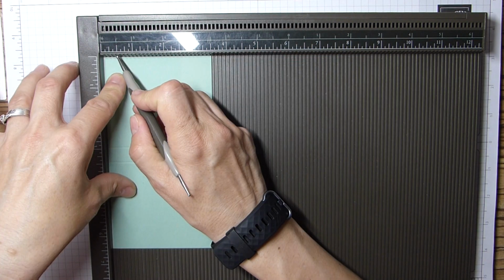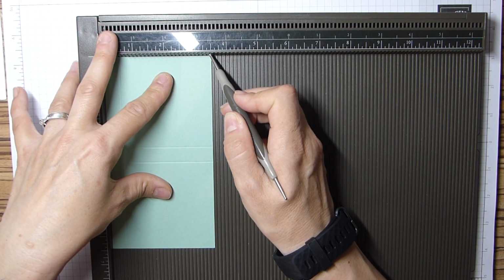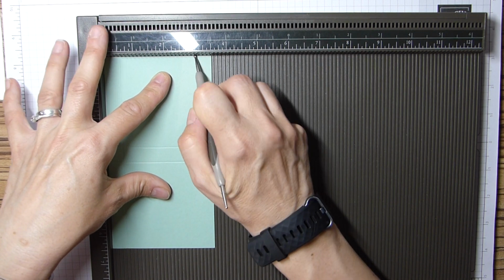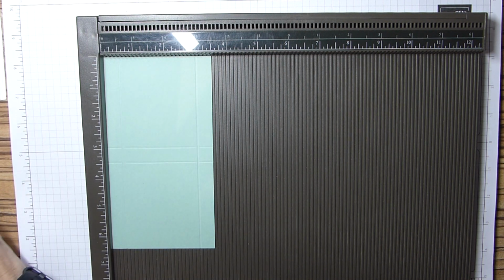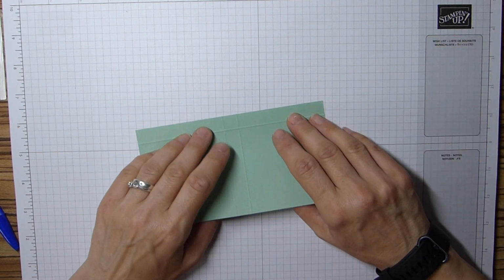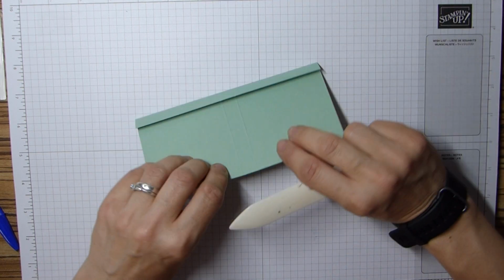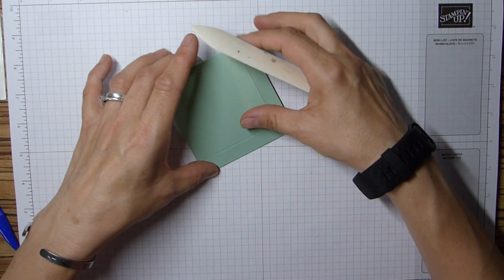And on the short side, we're going to score at 1/2 inch, and I'm going to go with 3 because it says 3.5, but that's how wide the card is. So I'm going to go with 3, which is 1.5 and 8 centimetres. Just scribble out the half before I write it down wrong. And then we're going to fold. This looks completely different to the one I've made, so I'm hoping that it's still the right way. Fold and burnish these lovely score lines.